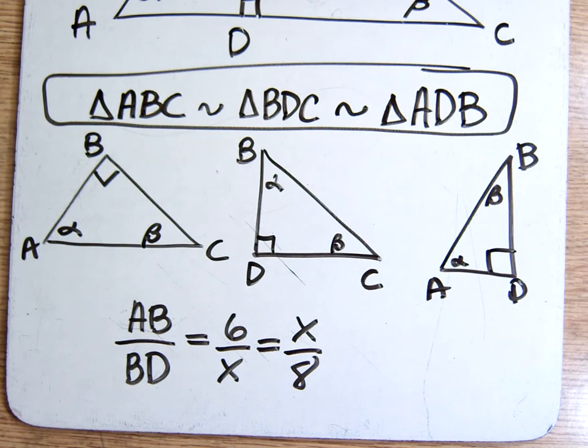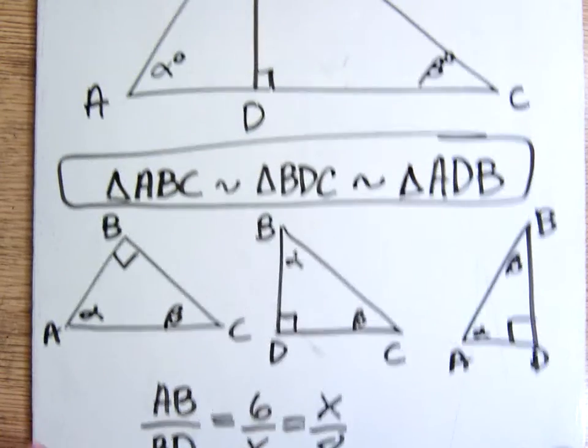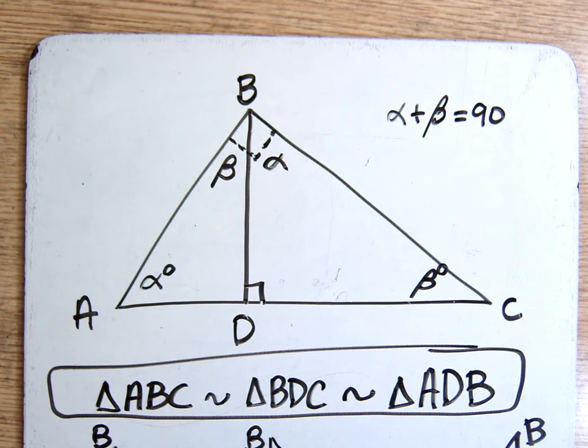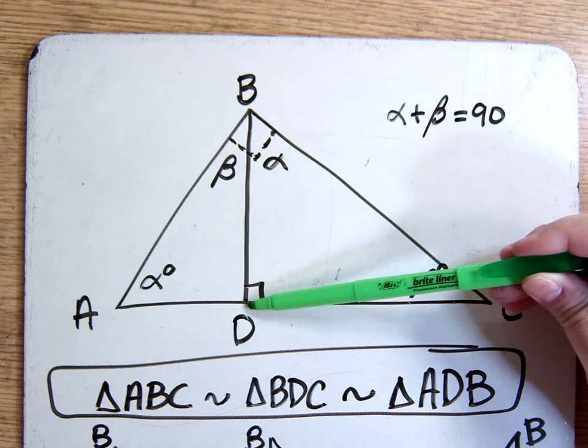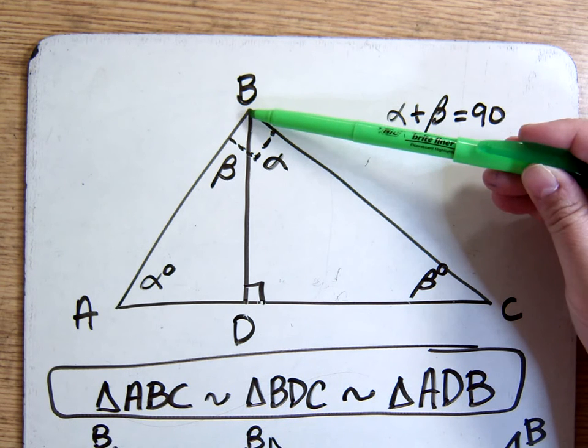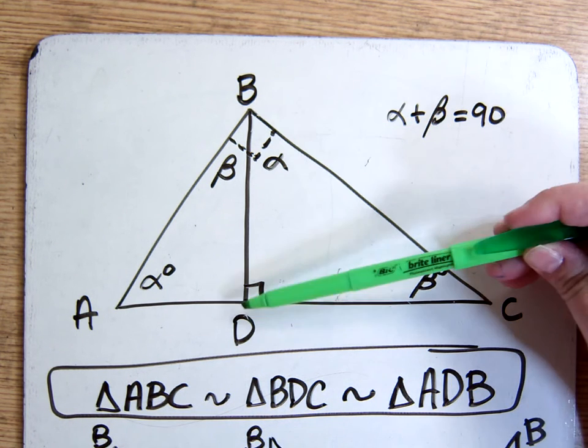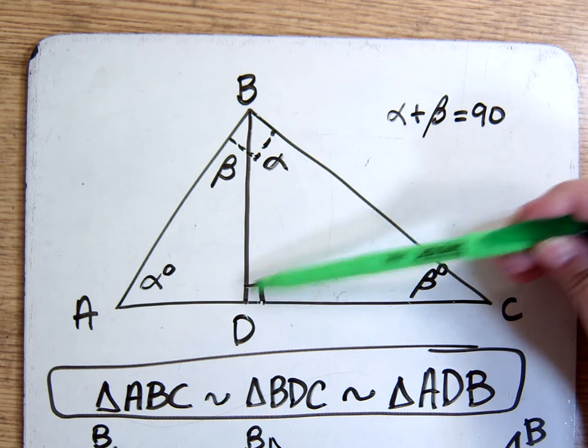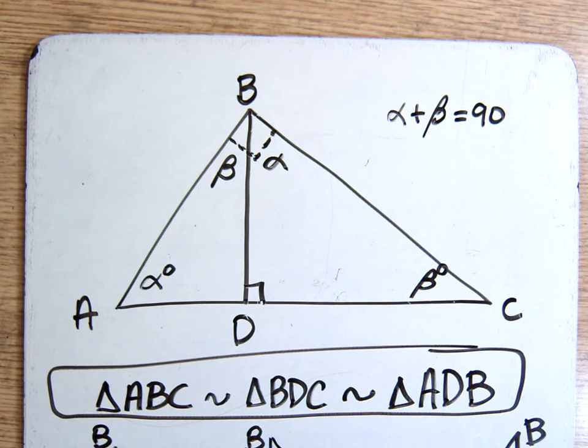Okay, so fourth period, we ran out of time on this problem, so I just want to go back over the end of it. To recap real quick, we were given a right triangle with an altitude drawn to the hypotenuse. That means it goes from B, which is the vertex of the right angle, to the opposite side, the hypotenuse, such that it is perpendicular. That's what altitude means. So anytime you have a right triangle with an altitude drawn to the hypotenuse, it makes three triangles, and those three triangles are similar. And this is basically just loosely proving that that's the case.